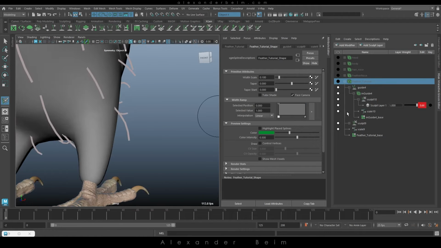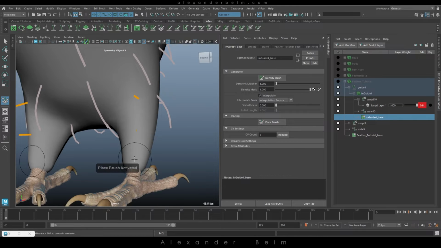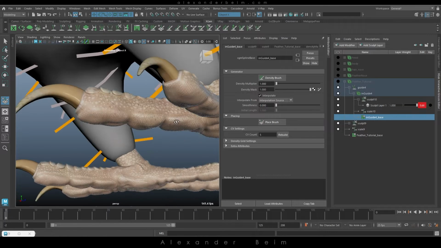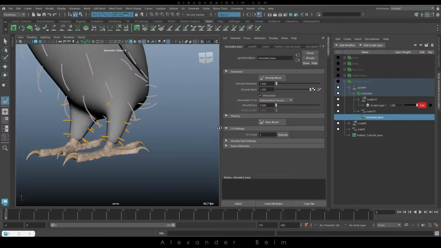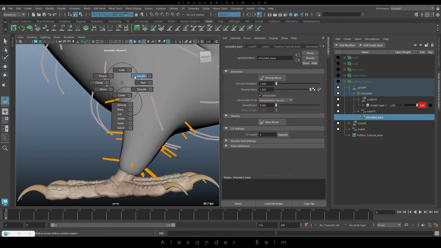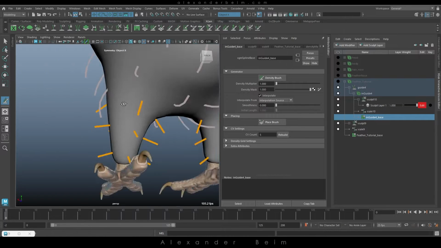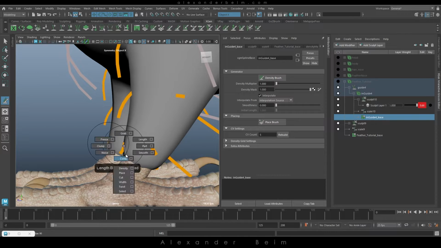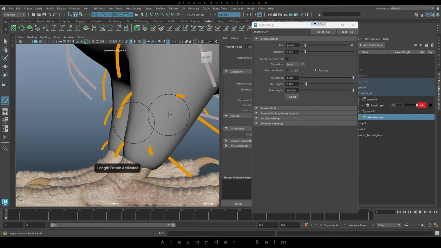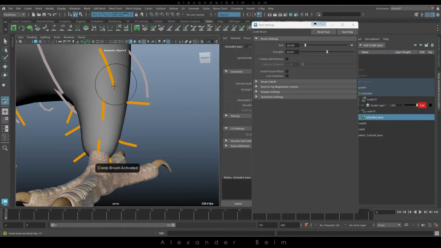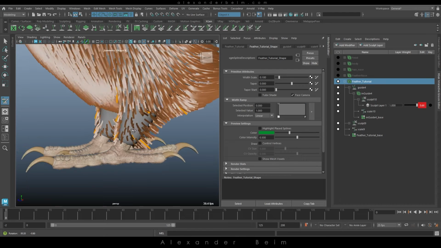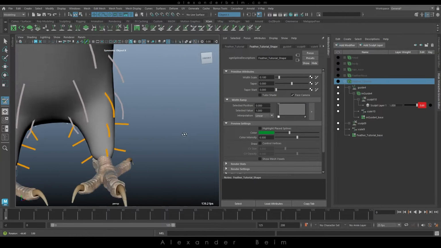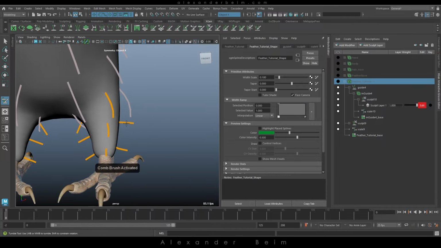Here, hair penetrates into the leg model. It's better now, but still not perfect. We'll try to fix this.